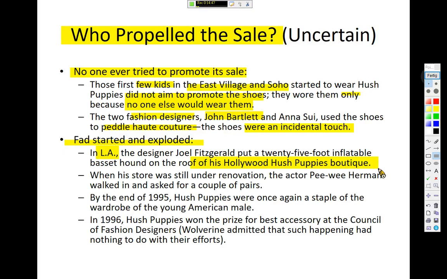And next, when the store was still under renovation, look here, not open yet. By the way, you can get the PPT file through our group. I put it there one day before, so you can just take it out. If you want to preview the content, you can go there, right? And you will find that the layout of the PPT reflects the major structure of the readings. So you can use this to read your readings. That would be very helpful.